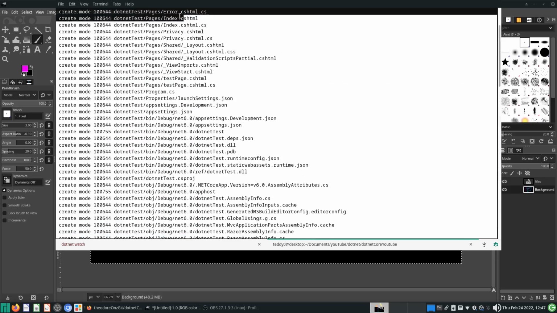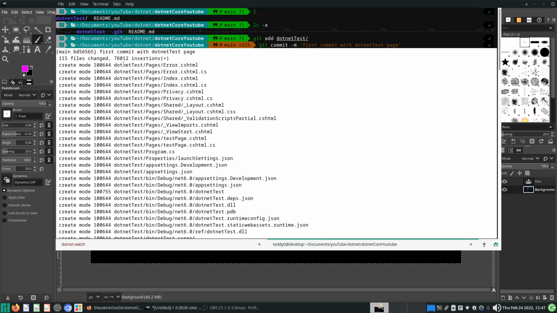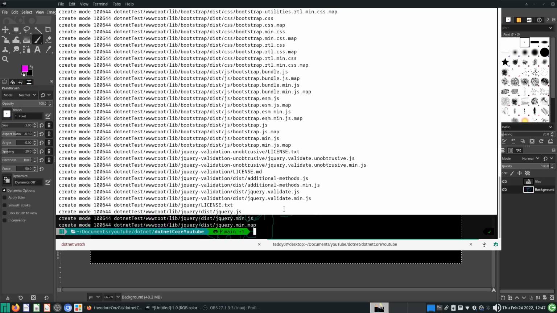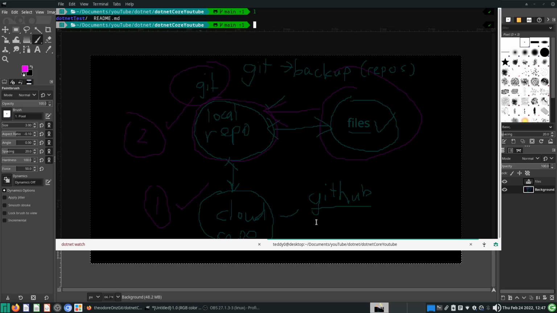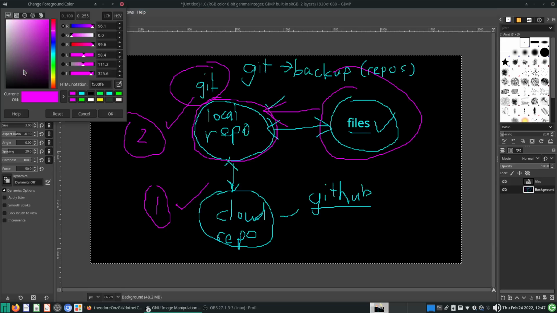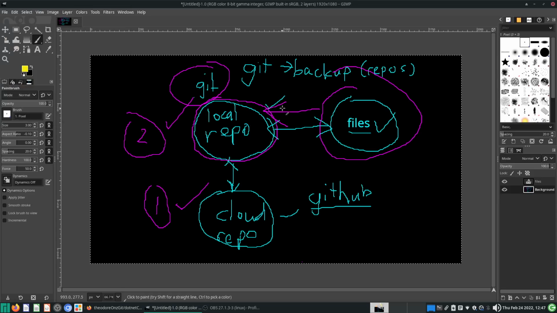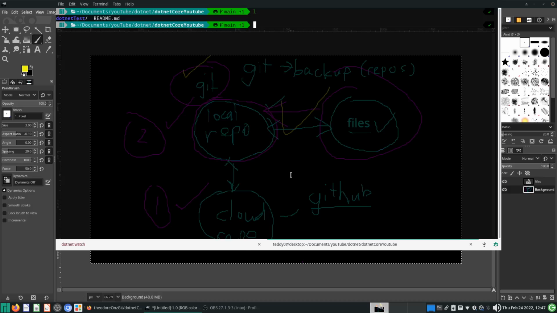All right, so if everything's successful, you will see all this thing here, changes, blah blah blah, and then of course I want to clear. And now what I have just done is to save the local files into the local repository. So the .git repository here will contain the files that are here. So what's the use of this, you might ask? Okay, so let's say I accidentally delete .NET test.